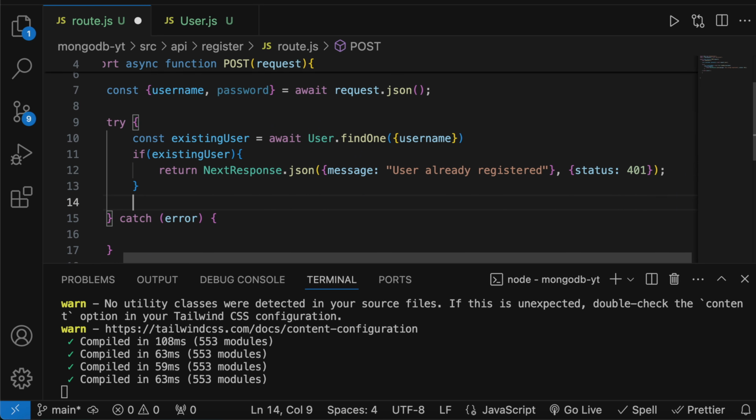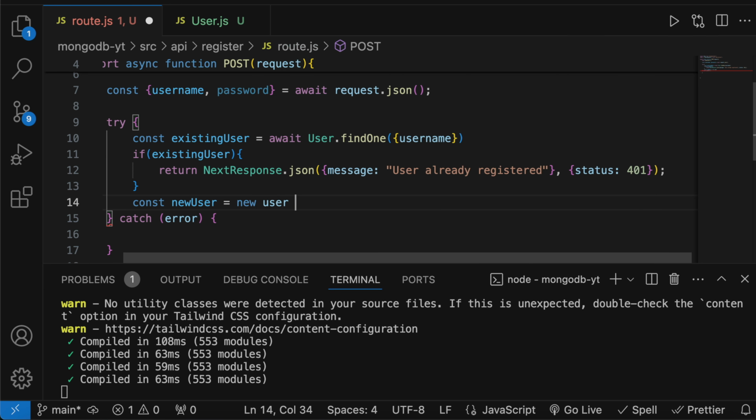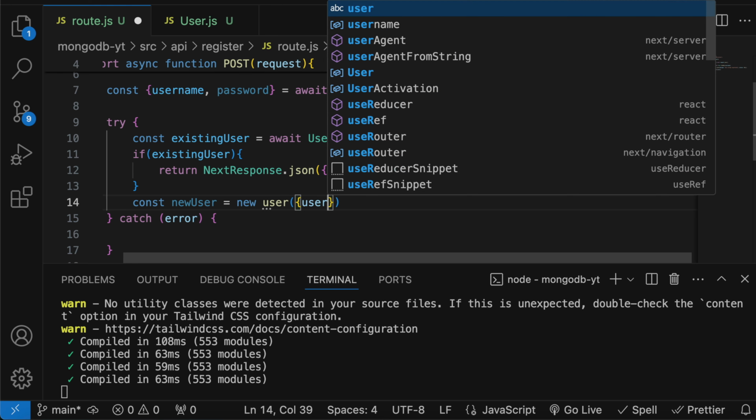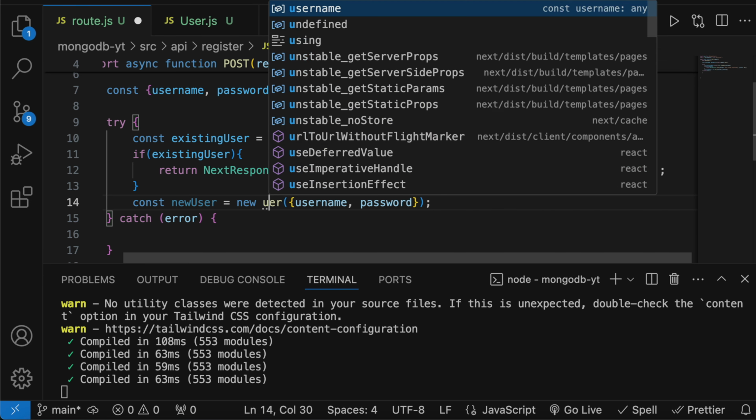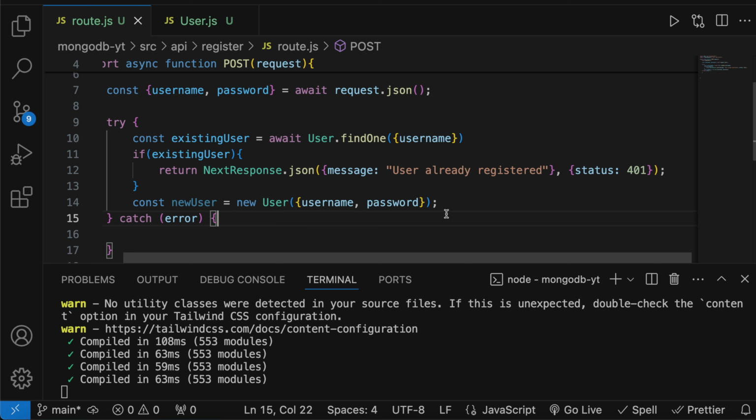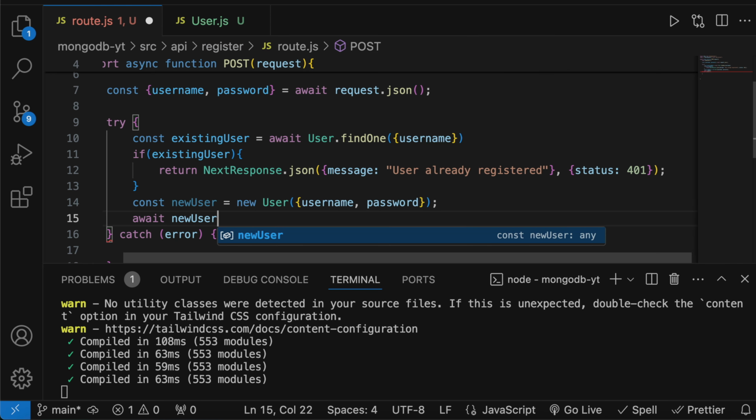And if we don't have an existing user, now we can say const new user, and now we can input something within our database. So new user would be username and the password. So like I said, we're not hashing the password or anything, we're just showing you how to input something within the database. So don't use this as great practice to create a user. The idea is sound, but the execution is lax, as typically you want to hash this password, or you want to encrypt that password. So here we're going to say await new user dot save.